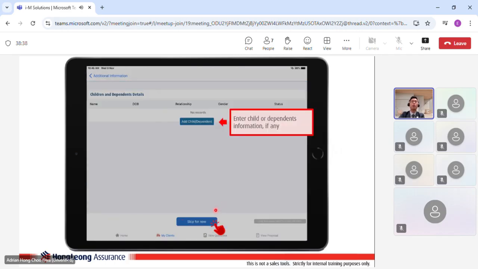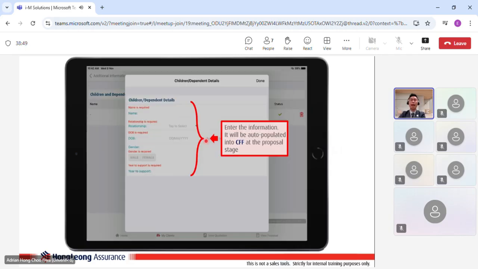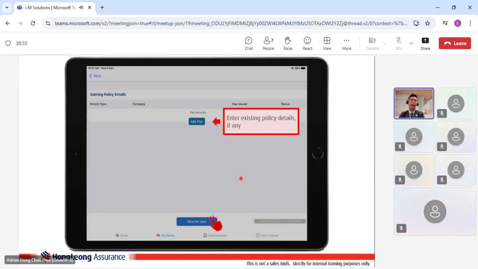So after that, we will go to this children and dependent details. If the customer doesn't want to fill out upfront, they can skip for now. If they want to fill out, you can click this add children. Whatever information you fill up here will auto populate into the CFF. And same also after you fill out the children and dependents, it will link to this page called existing policy details.